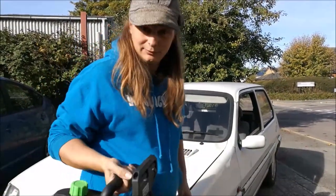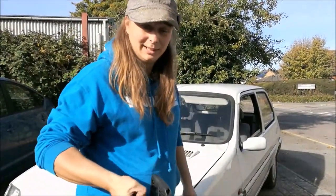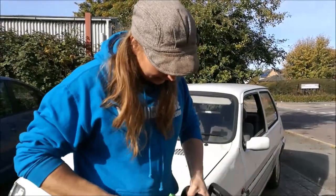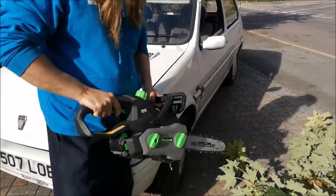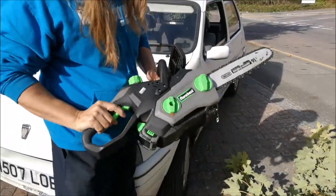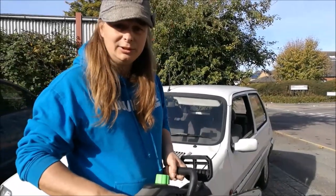It's light, as far as chainsaws go, it's easy to use. So if you had it, you could get in there and you can really carve, you can really shape around. It's quite easy to use.